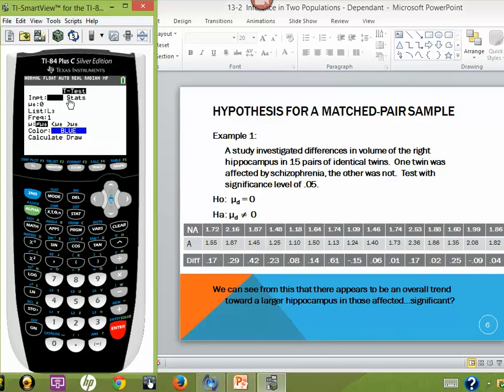There's two different ways you can do this. If you highlight stats and hit enter, what this is going to do is allow you to fill in the mean, which in this case would be zero, and then what the average was, standard deviation, etc. But if you simply just go to data and hit enter, and then tell it you want to pull from list three, which is the list we just created. You want to put not equal to as your alternative hypothesis, and then we want to hit calculate.